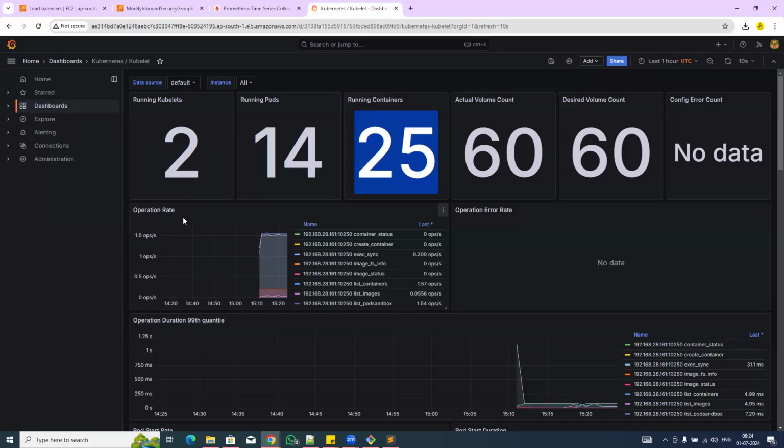So you can monitor any resource which is available in the cluster by using this Grafana. It will provide visualization to monitor the resources available in the cluster. So in the cluster, we installed Prometheus and Grafana by using Helm charts. Prometheus will collect the data from the cluster and give it to Grafana. Grafana will display the data in a beautiful visualization format.